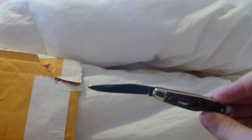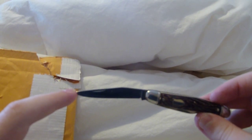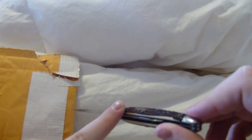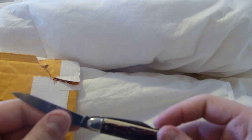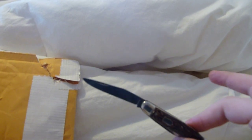I won the Schrade Trapper Knife — I believe it's a trapper. It has a nice high polish on the blade as you can see. I believe these are Delrin jig Delrin handles, and it has a smaller spade blade in there that's a little tough to get out. So that's what the main blade looks like.